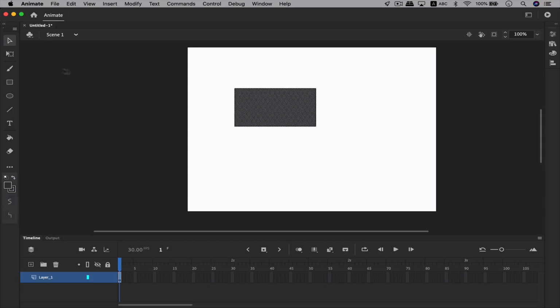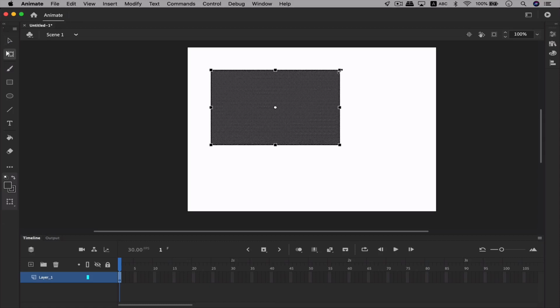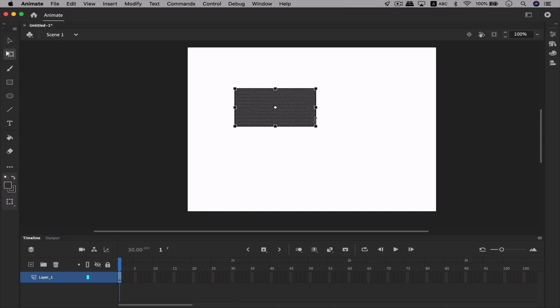Now if I just select this again and come down to the second option, this is the free transform. So if I select this, I will get a rotation option here. I can scale this up in any direction that I want. Likewise, I can use Shift and Alt to constrain the scaling from one end only. So that's basically it. This is what the free transform tool is going to give you.